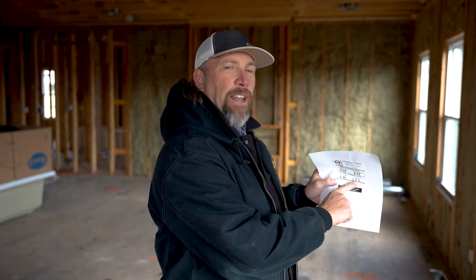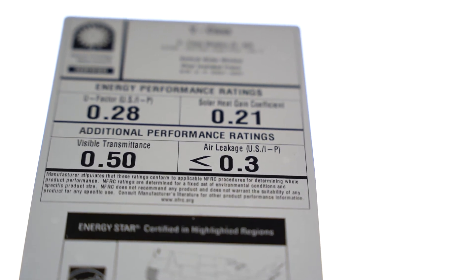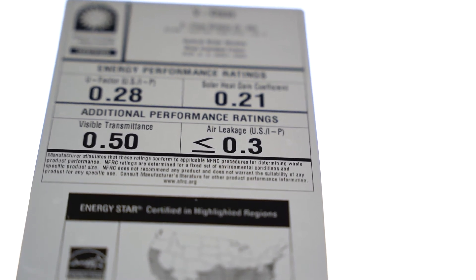The air leakage is in the bottom right of the NFRC sticker. Air leakage is becoming more and more important in energy efficiency in homes and new construction. It is the amount of air that passes through the window or the product — how much actual air comes from the outside to the inside, or vice versa. Currently, the air leakage number needs to be at or below 0.3. Depending on the type of window and the material used, that affects how much air leakage comes through. A vinyl window is going to have your lowest air leakage.